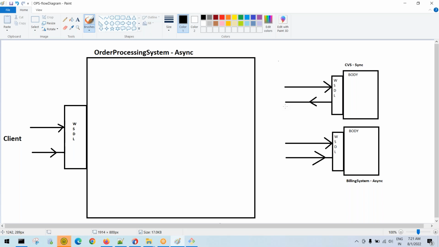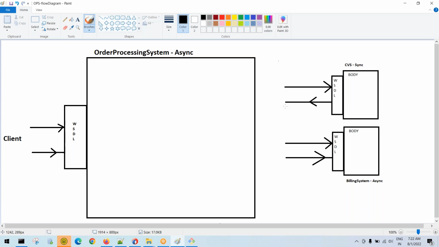Okay, now when you are testing any web service by using a client, for example SOAP UI, what is the initial thing we need? That is the concrete WSDL. If you want to test your card validation system with SOAP UI as your client, you need the concrete WSDL of the card validation system. You need to supply it to SOAP UI. Then only your SOAP UI will get the capability to test your web service.